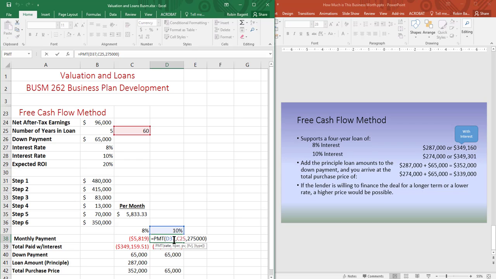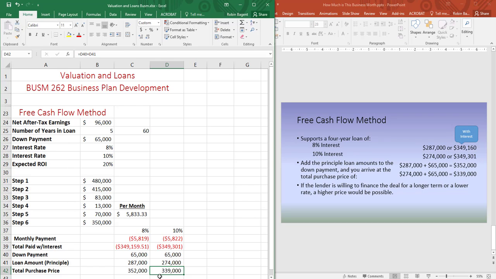Okay, what I did wrong is I didn't divide by 12 months. So when I adjust that, my number goes back in line because, wow, that was way off. So now I know, oh, wait a minute, that's too high. So I need to actually drop that. Let's drop that to 274. And 349,301 brings us back in line. And that tells me that I can borrow 274.